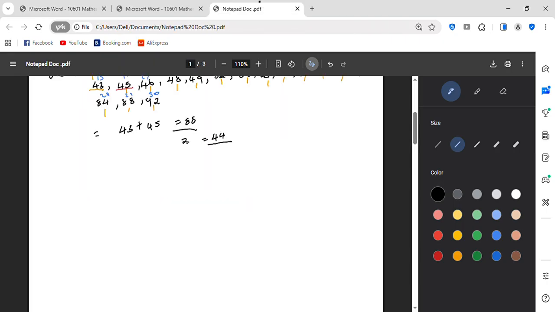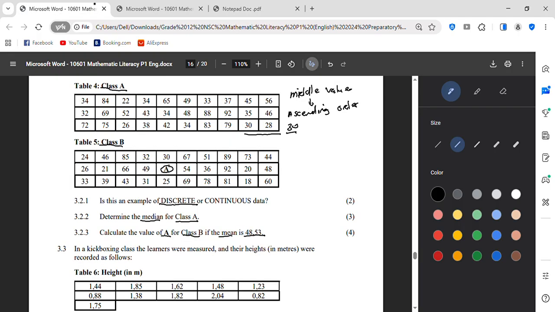If you were looking for the mean, which is the average, you would add all the figures, and after adding them, you would divide by their number. Let me write that. These are 30 figures, so our data set is of 30, and you would divide by 30. So what are you going to do? You are still going to do the same with this figure, with the A that is missing.